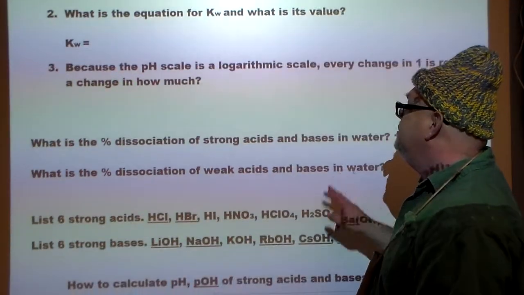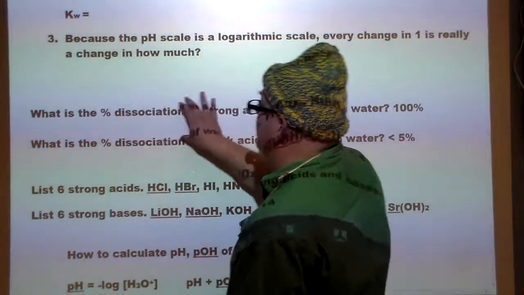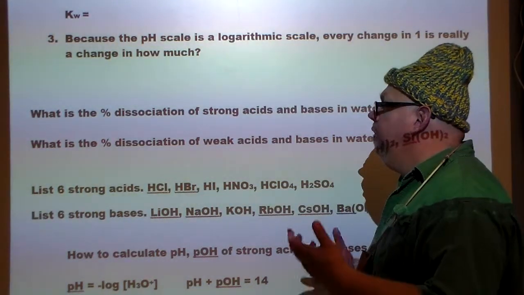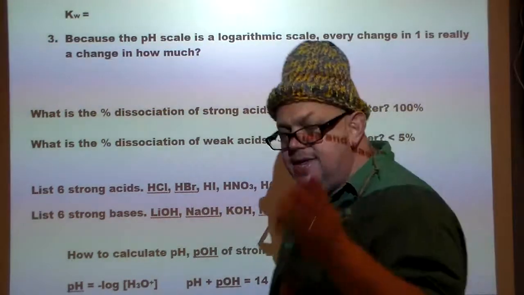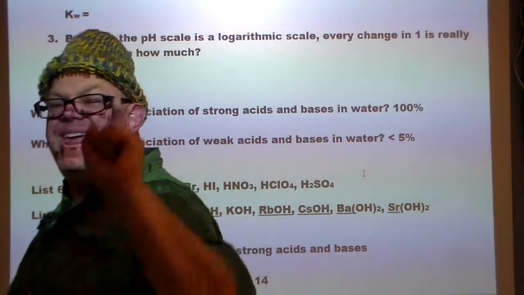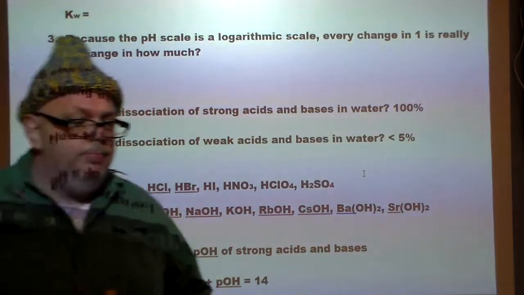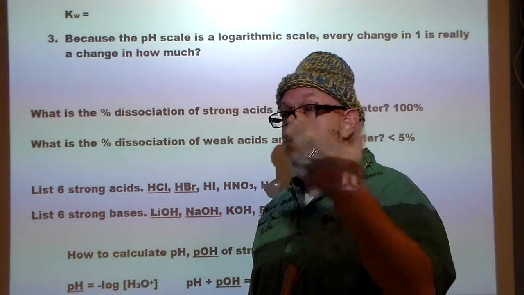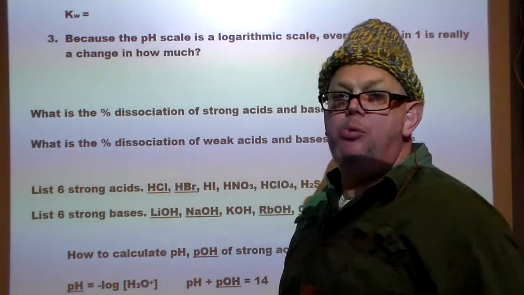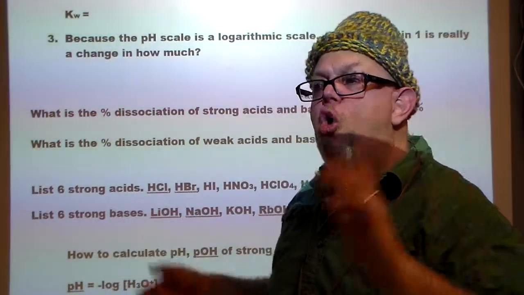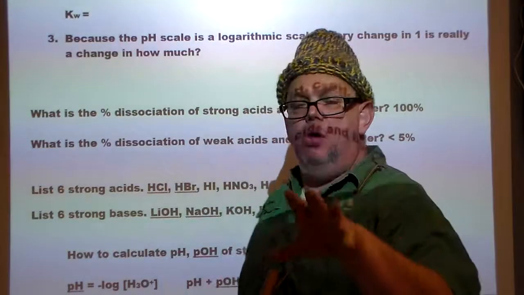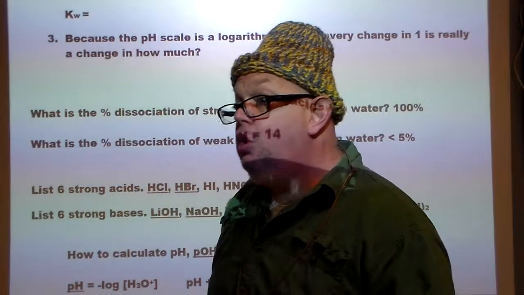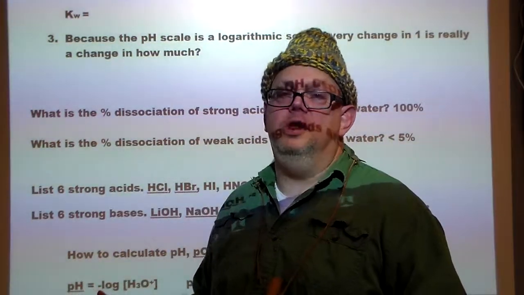So, the dissociation. Now, dissociation would be an important thing right here. Dissociation has to do with how much it breaks up. Okay? So, if we look at strong acids and bases, they dissociate 100% completely. Then, on the other side of the coin, you have weak acids and weak bases. Now, a weak acid, great example, vinegar. Don't confuse vinegar's inability to hurt you with it being harmless. Concentrated vinegar, you pour it on your skin, you will go to the burn control center.